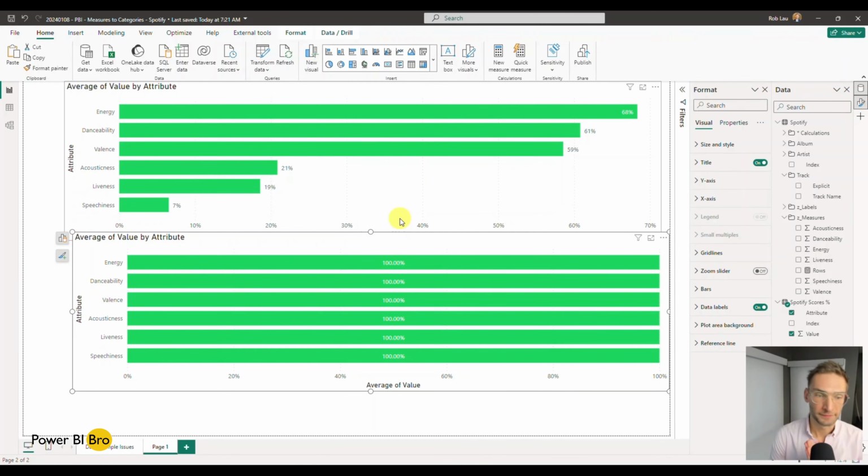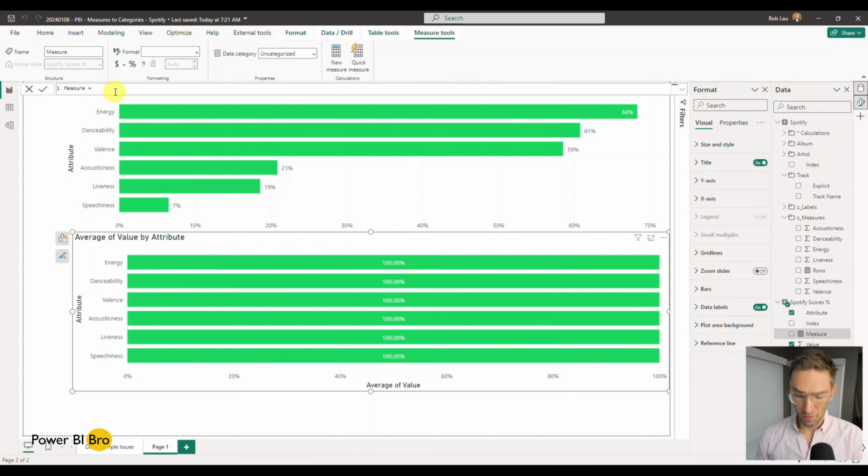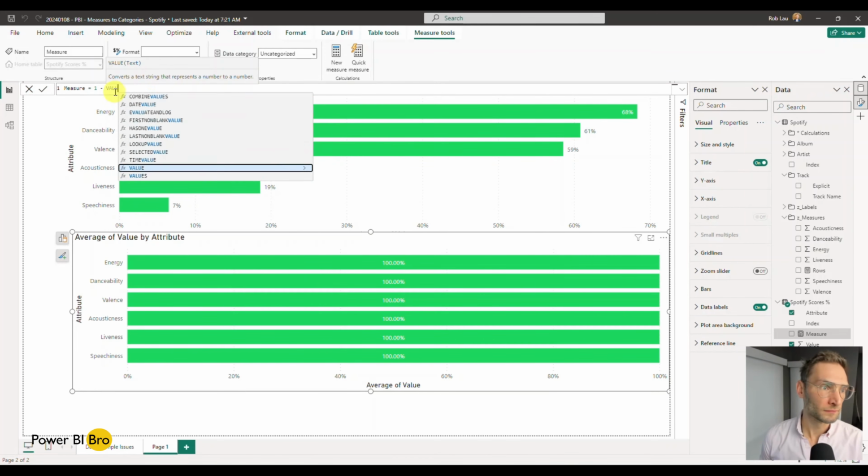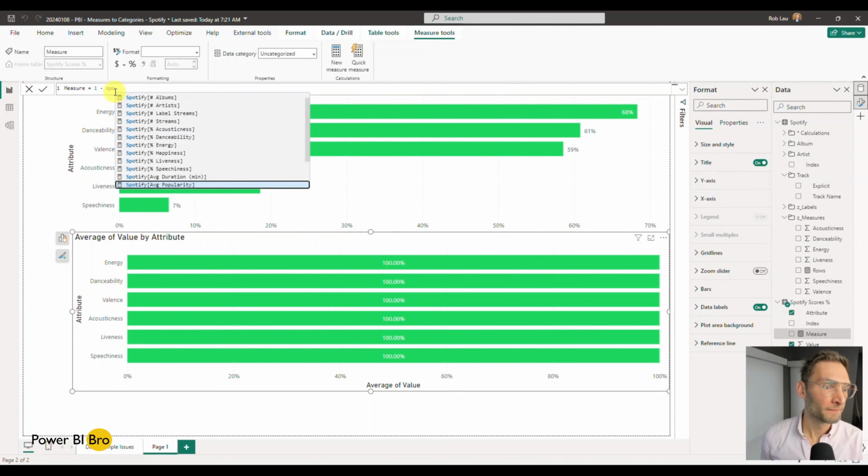Well, what just happened here? So the 100% chart takes every value you have for a category, aggregates it up to show subdivisions within it. So that's a lengthier way to say that this is always 68's 100%, 61's 100%, 59's 100%, because we don't have the remaining value. So how do we get that? Well, we can make a calculated measure under Spotify scores, this new thing that we created, a new measure. And I'm simply going to say 1 minus the value. 1 minus Spotify.